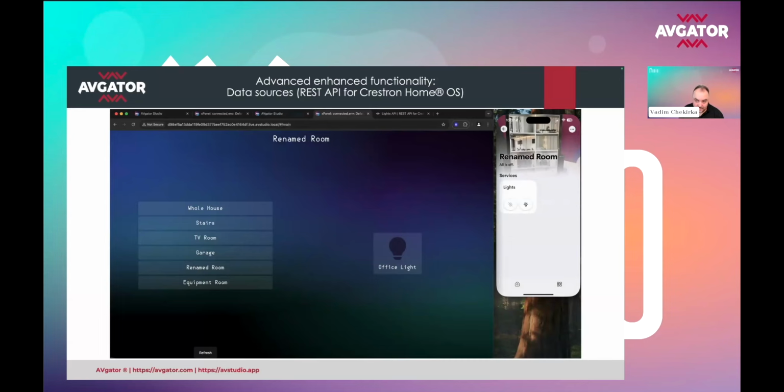So it's our first mock-up to use the custom home. Thank you, you guys, who stopped by our booth at CEDIA and asked this question. More than 30 people asked, hey, can we do a custom design for Crestron Home? I would say, yes, you can. What you need is just a CORS proxy server. If you would like to have it right now, contact us. We will give you an example of how you can do it by yourself. Or I will tell you a little bit later when we provide an appliance.